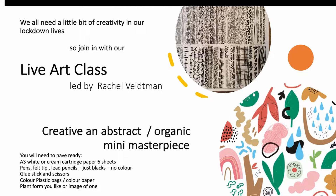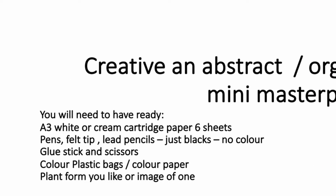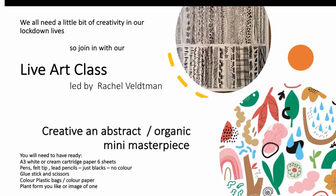So the workshop lasts about an hour. This video won't last an hour, obviously. What you need to have ready are A3 white or cream, better if it's cartridge paper. 6 sheets is a lot, maybe 3 sheets is fine. Pens, better if they're just black, in different thicknesses, the bolder the better. A ruler actually as well, glue stick and scissors, colour plastic bags or colour paper, and a plant form or an image of one that the participant likes.